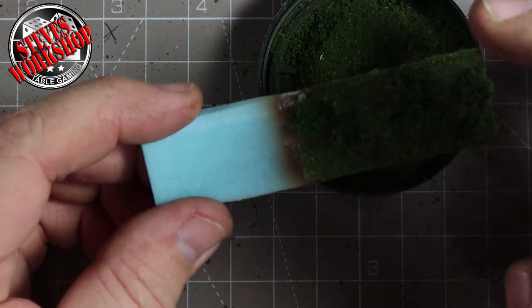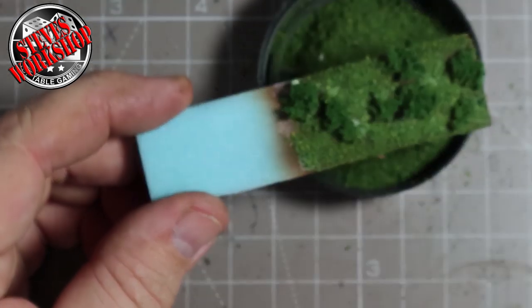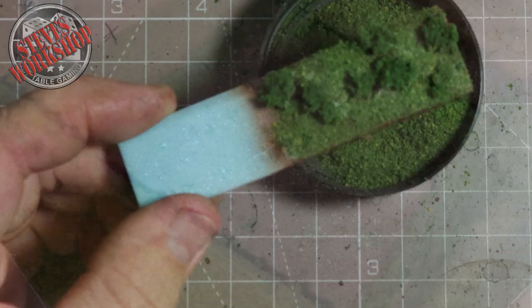Once you've done that, get some watered down PVA over everything, some isopropanol. It'll keep everything in place and harden everything up, especially these tufts. And that's it, guys.